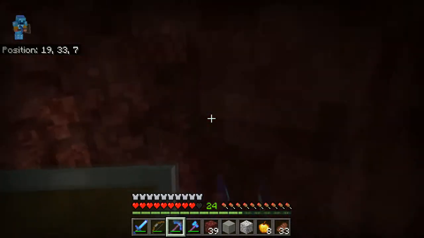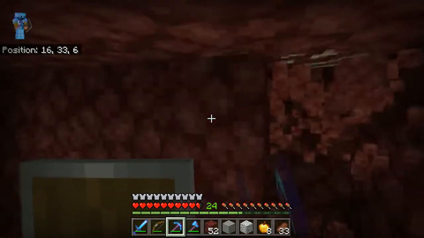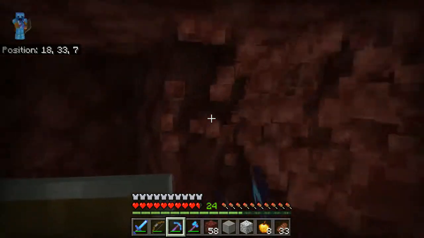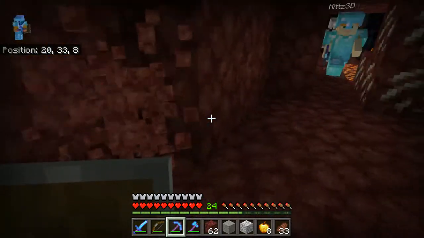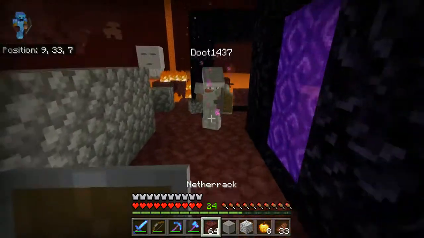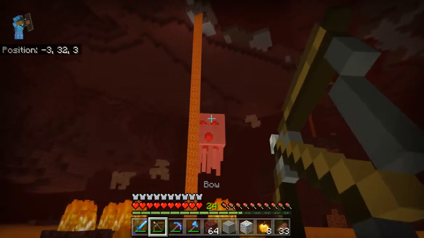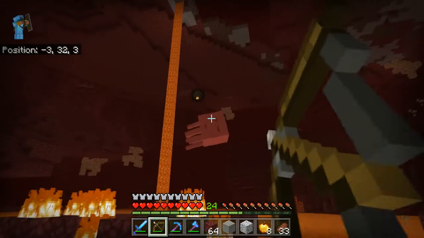Dude, okay, wait. What? I don't know how there is a second portal. Oh, because I made another. There was another portal that I think Ill made. Yeah, someone made it. Dude, we're trying to get to a nether fortress. Where's the nether fortress? Kill this. Wait. Okay, I see one.